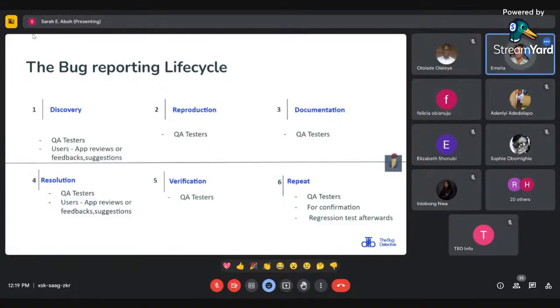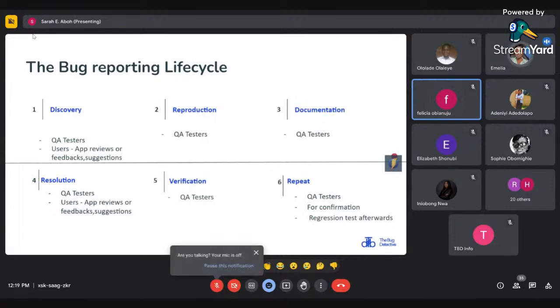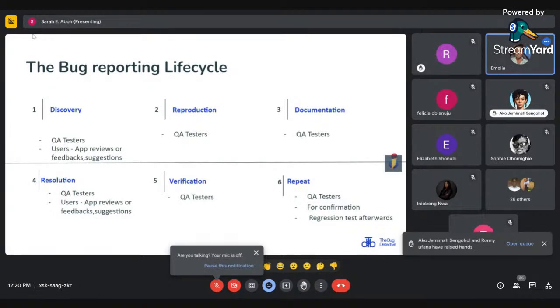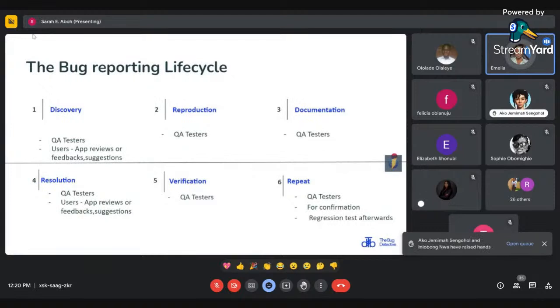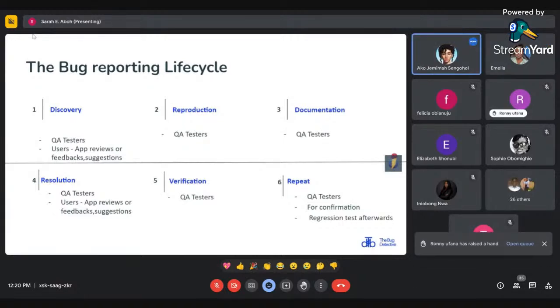So I was asking for us to just give one or two importance of a bug report, or why you think a bug report or a defect report is important. All right, let others answer first while I think about it. Okay. Who would like to go? Gambo Yusuf. Okay, I see people raising their hands. Amazing. Okay, so I'm just going to go with Jemima. Hi, Jemima. Good morning. Good afternoon.